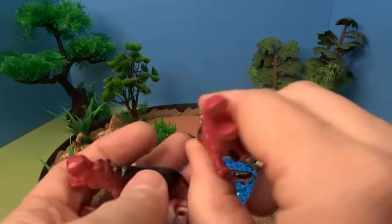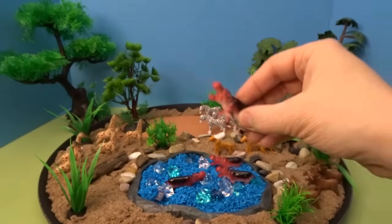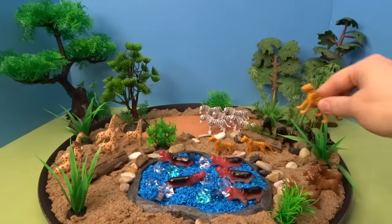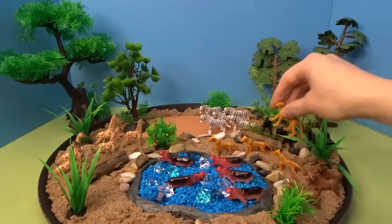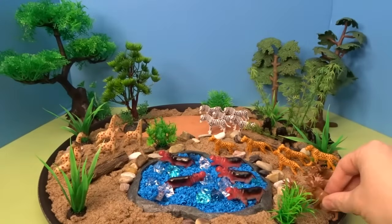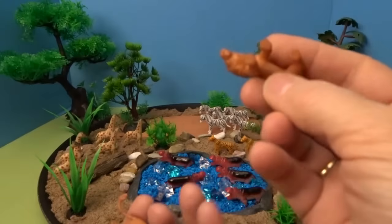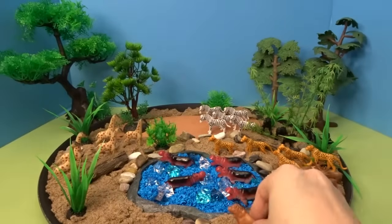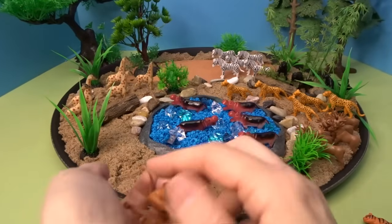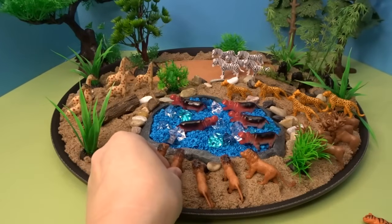And we have three more hippos. It looks like there are five of every kind of animal, so we have five hippos for our watering hole. We also have three more cheetahs, and two more moose — put them down with the moose family. We have another wild cat, the lion — king of the jungle. We have five lions; let's put them down here on their way to the watering hole, about to take a drink.